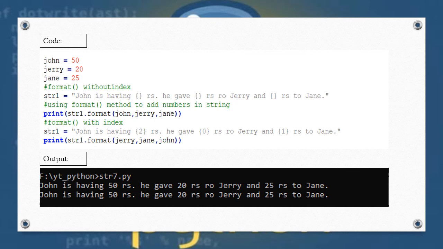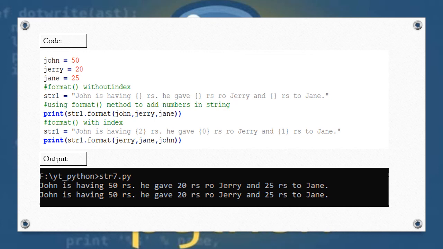So in the second example we have John is having, and the index in that curly bracket is 2, which means the second argument will be the value of this placeholder. So in our format method we have Jerry, Jen and John. Remember, arguments start from 0. So 0, 1 and 2.